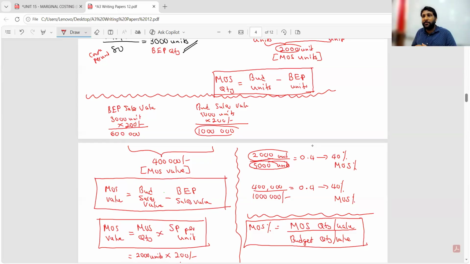Percentage, how to take, people? Margin of safety divided by the budget. Quantity over quantity, value over value. That is the margin of safety percentage. How to find the variable cost per unit if they have not given the value used in the total cost, people? Difference in the total cost divided by the difference in the number of units. Better to always take the highest value difference and the lowest value difference. So those are the learnings that we got up to now.